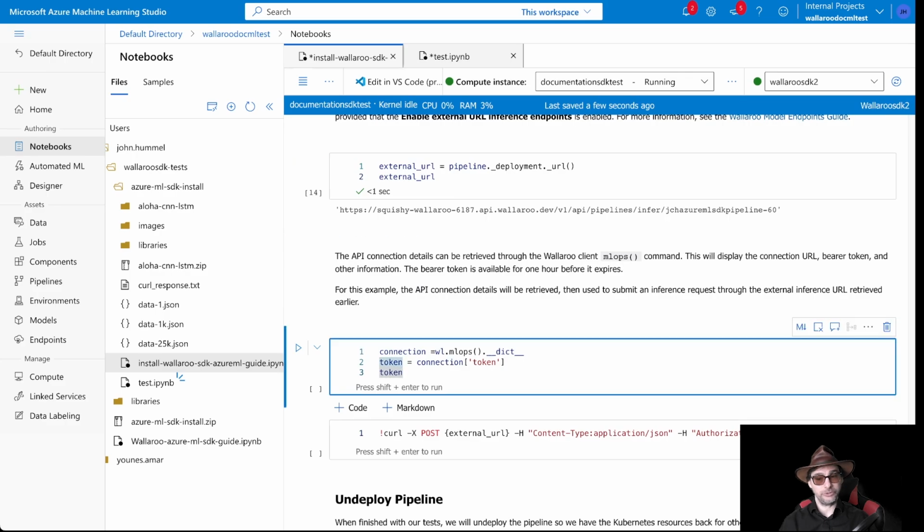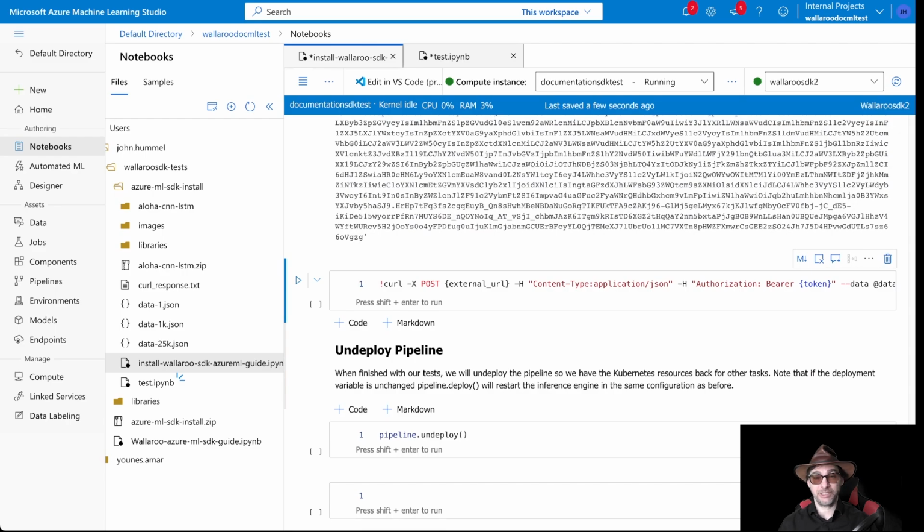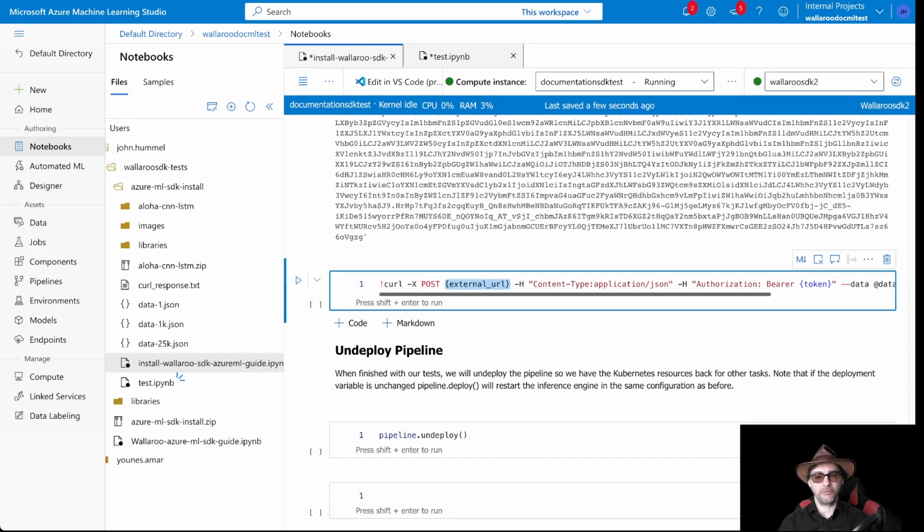We're going to get our token, our JWT token, to authenticate to it. Won't do any good because by the time you see it, it's going to be expired. But now we'll go ahead and make that connection to our URL. Going to feed our token to authenticate. And we're going to feed it about 25,000 records in one go. And we'll see how long that takes. This is running on, I believe, about a 32 CPU cluster.